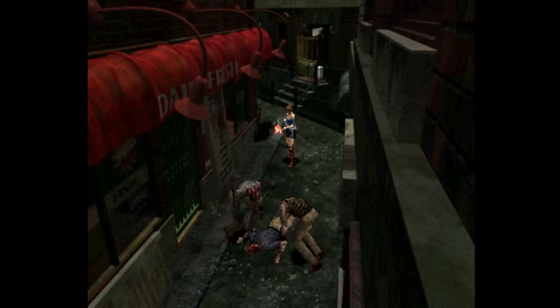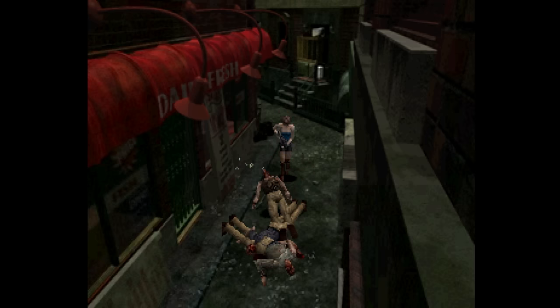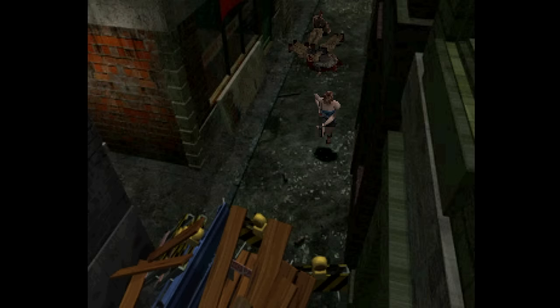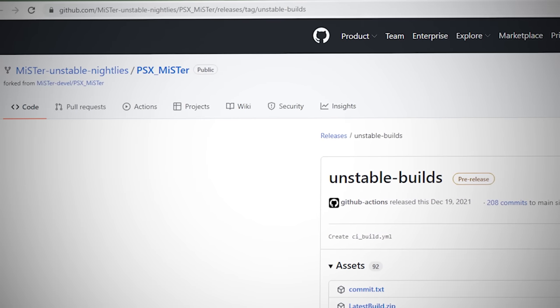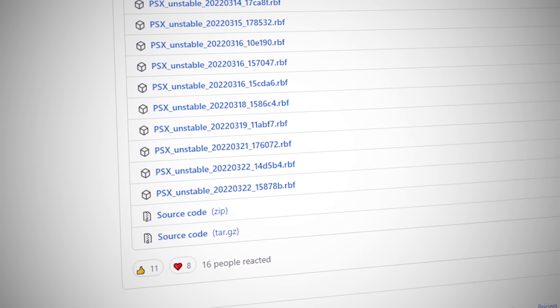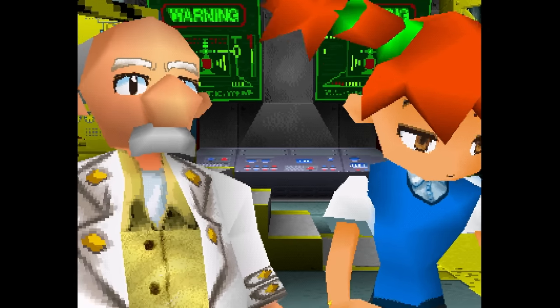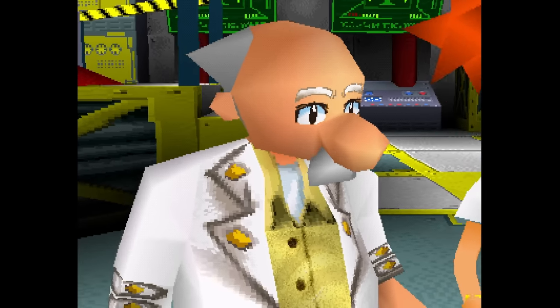We're able to show you what the PS1 MiSTer core looks like directly thanks to MiSTer developer Robert Pipe's very open development process. Anyone can grab the latest beta versions from the PSX Core GitHub or the MiSTer Discord. And yeah, PS1 is so close here that it's absolutely surreal.